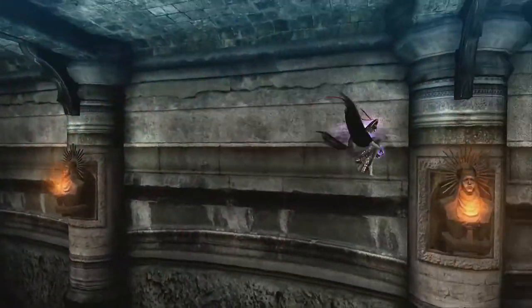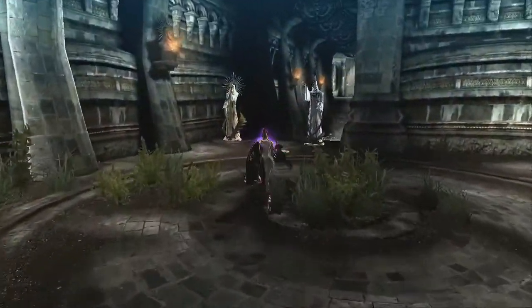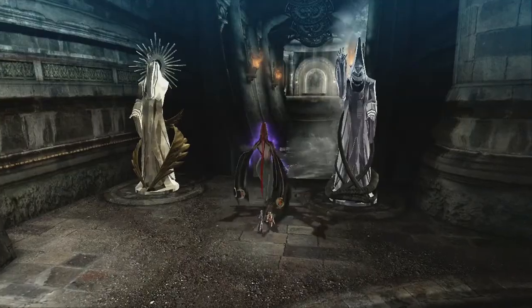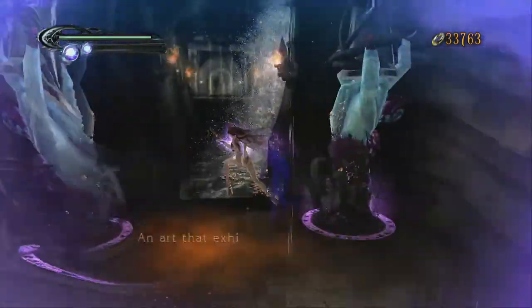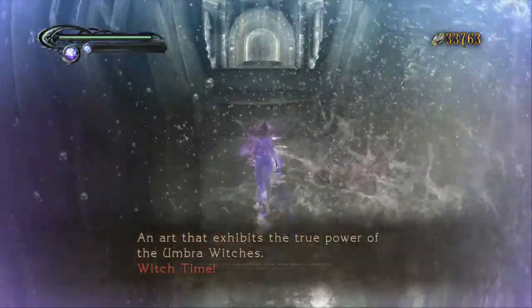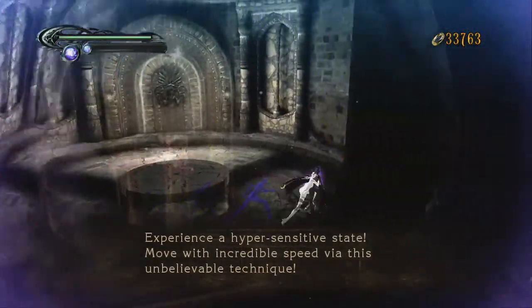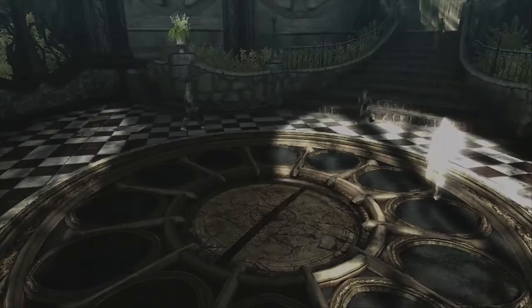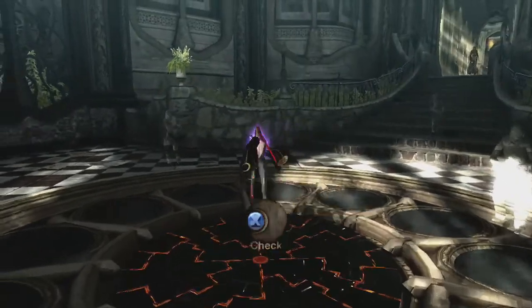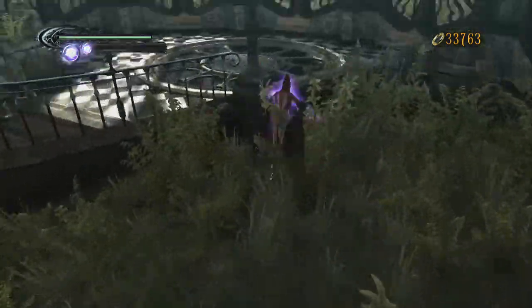Now I have to go back to the thing. And yes, I do have to do the whole Lumen Sage thing again. Or Lumen Sage Umber Witch statue thing. So Bayonetta is Jesus. Jesus, if Jesus was a witch anyway. So up we go. Should be some goodies here. I think anyways.